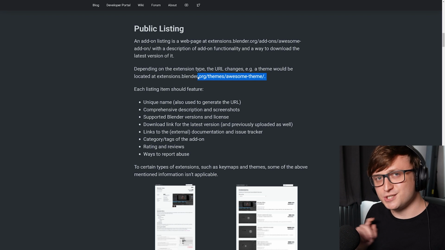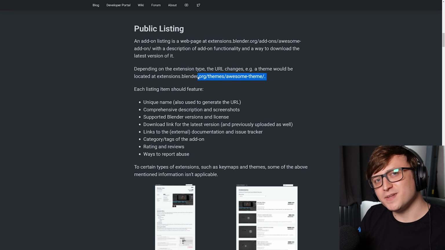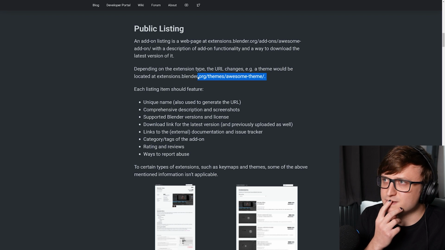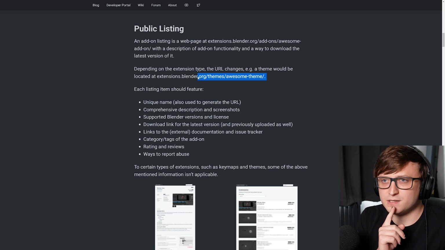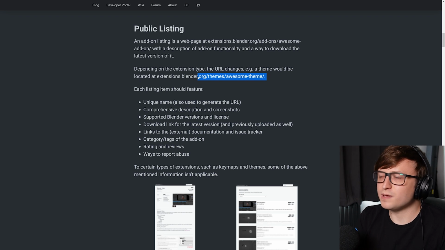Side note about that, I do actually have my own custom theme. It's a bit darker than the regular one, so maybe I'll put mine on there. I get comments from people asking, why is your theme different? Where can I get it? And I have to point people to my Kurt's Defaults Gumroad page, but also it might have changed because did I include it in the modular workspaces? I might have done. It's hard to remember exactly where my most recent version of the theme is, so it might be better for me to put it on this extensions platform when it's ready.